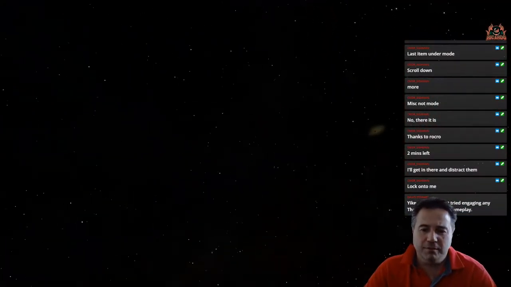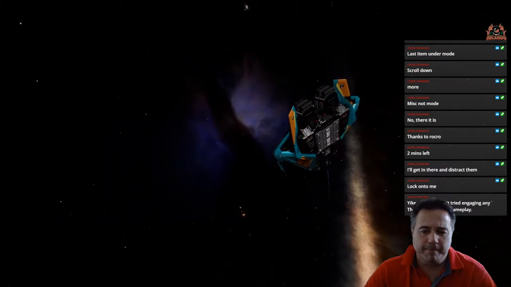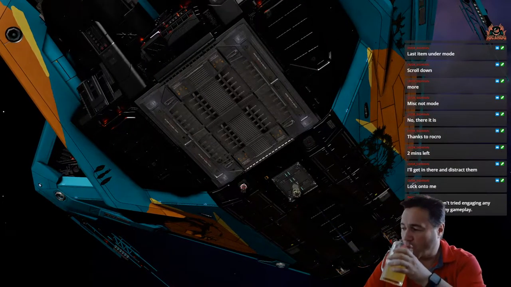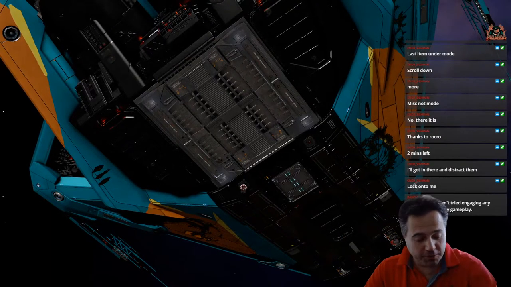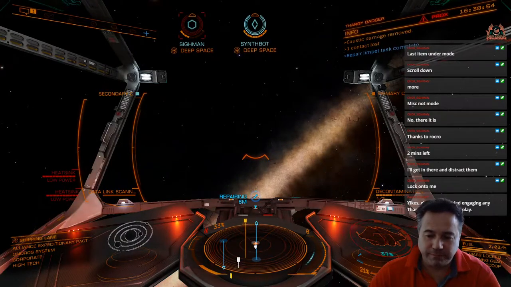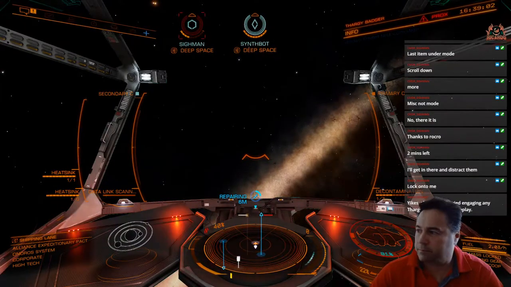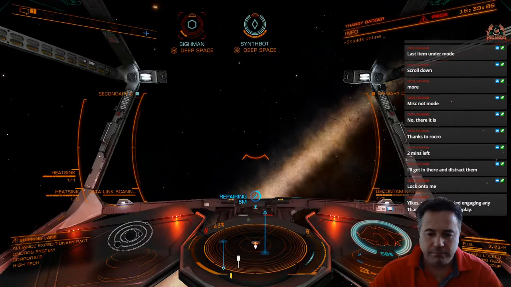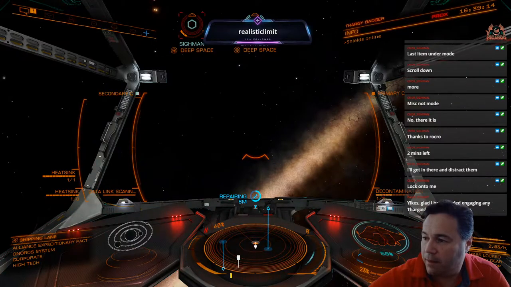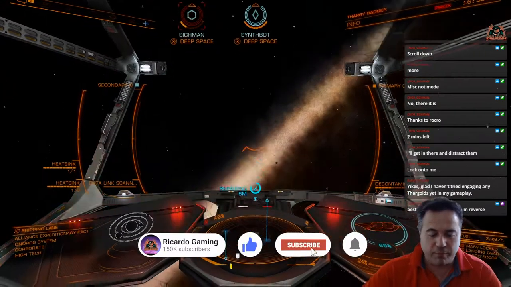Where's that Thargoid gone? Over there, I hope. It's harder than what it looks like. It's a lot harder, especially when you try and engage the swarm. Thanks for the follow. Look at that, we're up to a whole 23%.